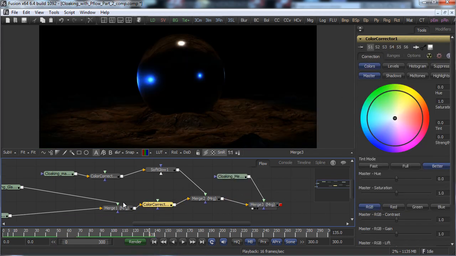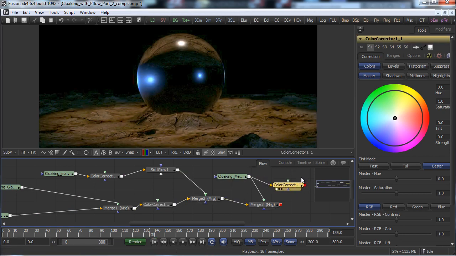Obviously we need a color corrector like this one, so Ctrl C, Ctrl V, let's get there, and we have the right. Okay, so if we go, we have a little bit of difference.